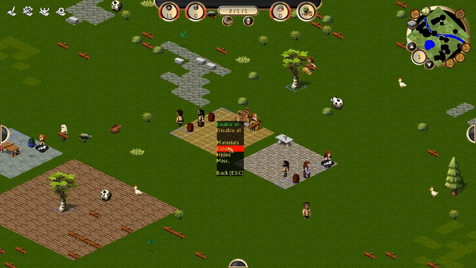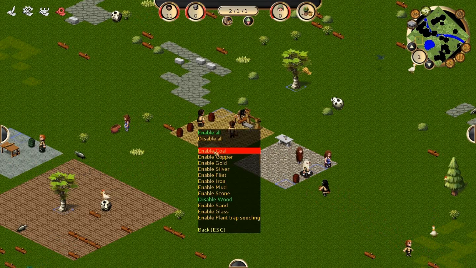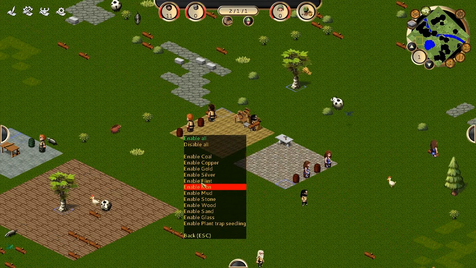Let's put wood in here. I think I already managed these ones. Yeah, you just go in and manage. Hit manage container, and you enable whatever material you want them to have in there.